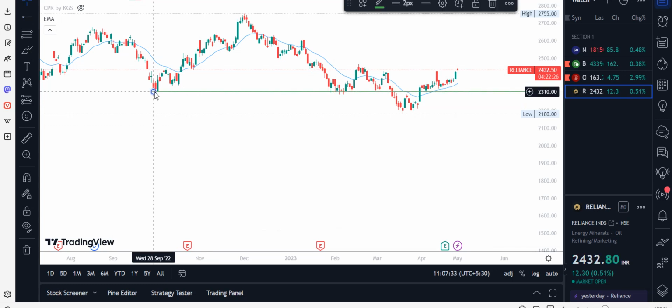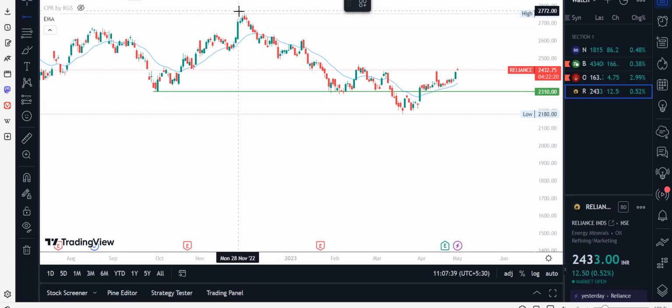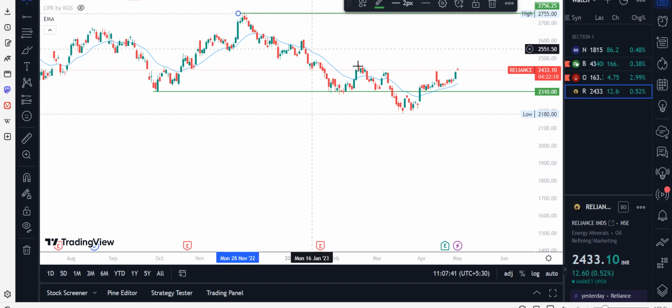See, this is the swing low and this is the swing high. We don't know at this point of time whether the prices are going below it or it takes the support, right? You don't know at this point of time on that day whether it holds or not, but it is a strong support here. This is your view. Now I am telling you how to use these swing lows and swing highs in your daily time frame.